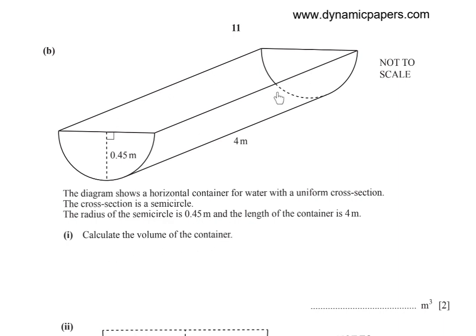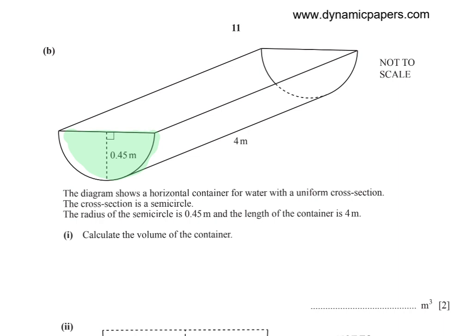How can we find the volume of the container? Isn't it a prism? Yes, sir. So it's the surface area multiplied by the length. Not surface area. Area of cross section. To find the volume of a prism, area of cross section, the area of the semicircle, times the length. Okay? So we have the rule for the volume of a prism: area of cross section times the length. So the area of the semicircle times 4.